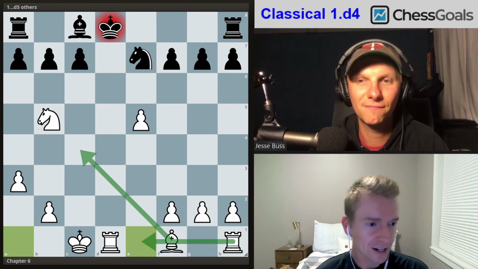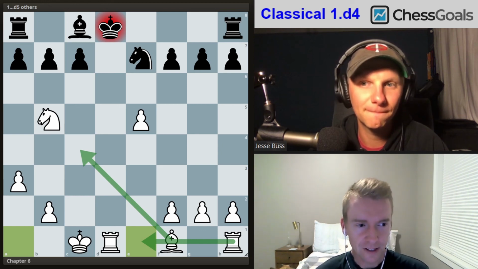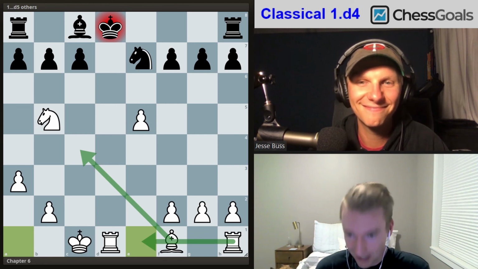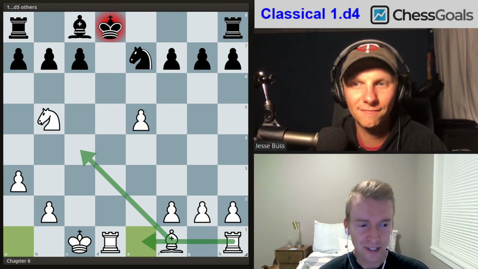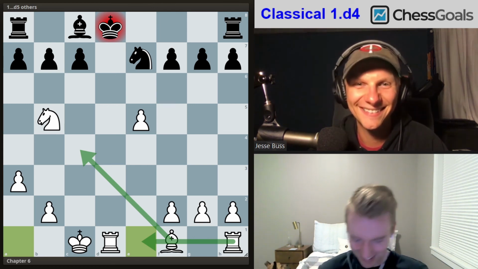So that's going to be our recommendation against the Albin Countergambit. I think these lines are pretty straightforward. We avoid a lot of the craziness that black has at their disposal. In line number 2, as we've seen here, we traded off queens and gone for this endgame advantage. Line number 1, we let them have their queenside castling fun. But we put the bishop on g2. We're ready for them.